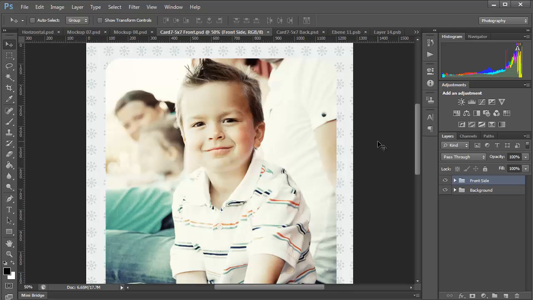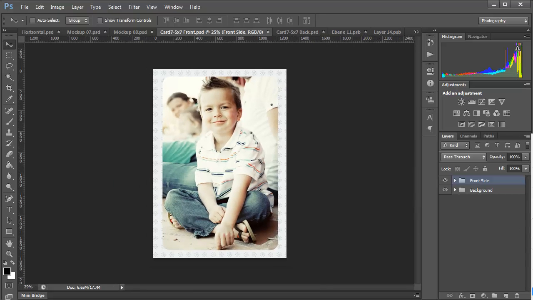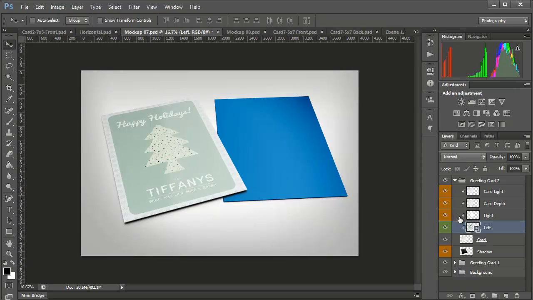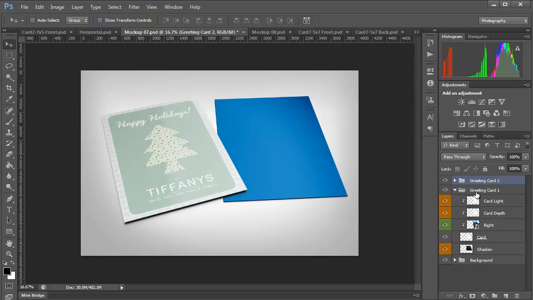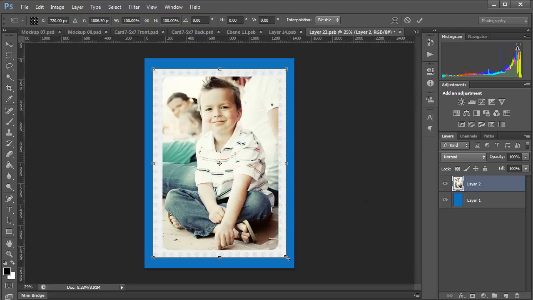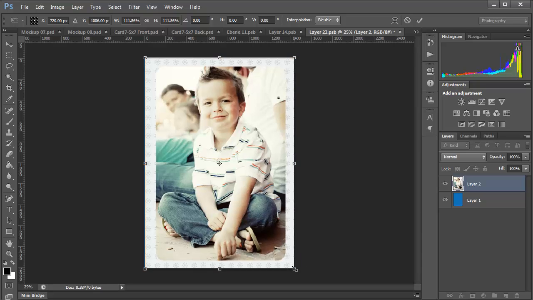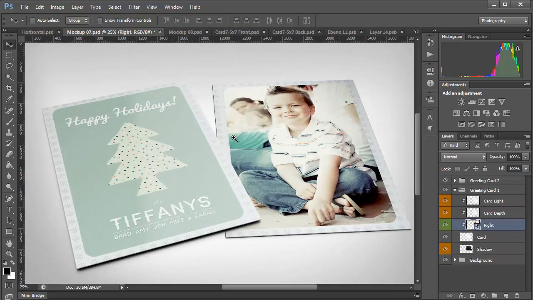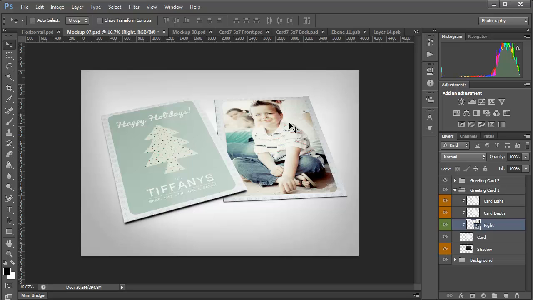This image here, I'm going to flatten again to do the other side. Sorry you can't see this, it's opening off to the side. So I'm just going to press Control A to select all, Control C to copy it, and go back, click on the layer that says greeting card 1, double click on this smart object, paste my design in, resize it by pressing Control T, pressing Enter to save those changes, and then clicking Save, and then we'll go back, and now you have your mockups all ready to go. And of course, you can go in and save those to your desktop, just like I showed you before.